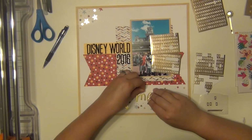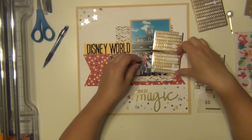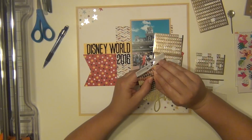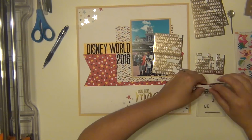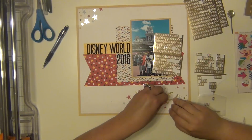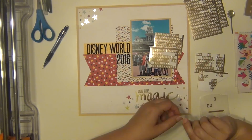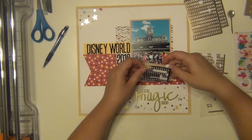All right, so for my main title is Let the Magic Begin, and I'm going to use this magic here on the paper, and I'm using these really tiny Teresa Collins gold foil letter stickers, and I'm just spelling out let the and then begin, and that is going to be my main title, and I'm just kind of nestling it in around the word magic here.